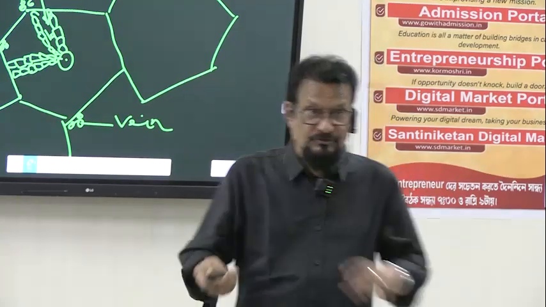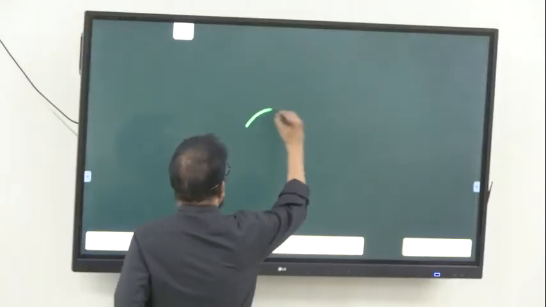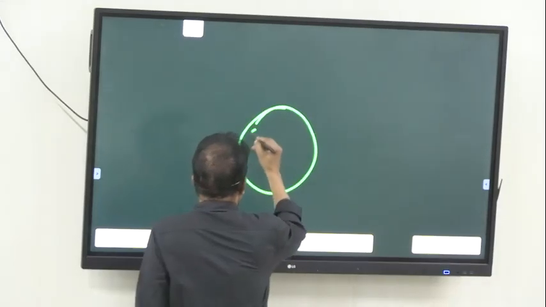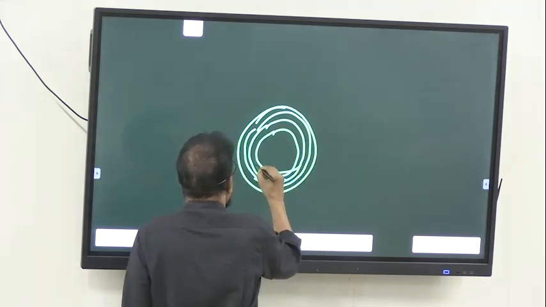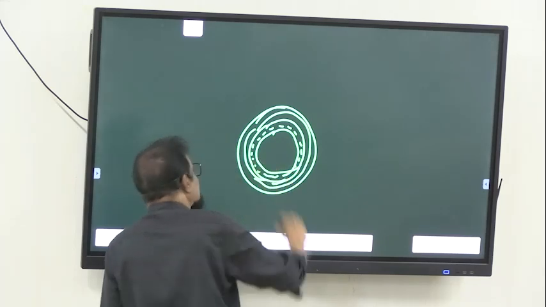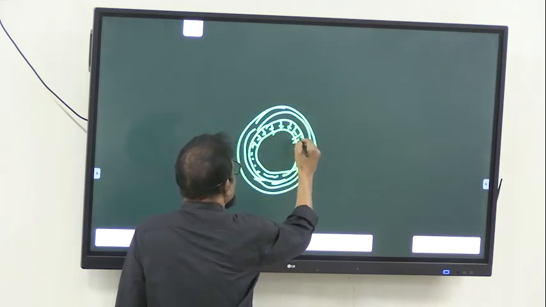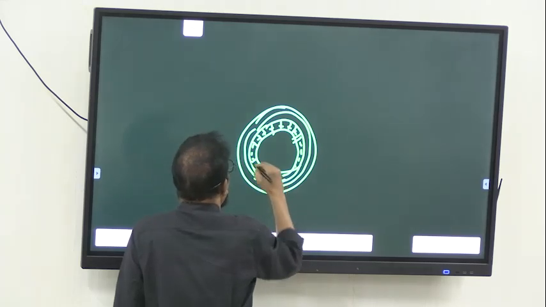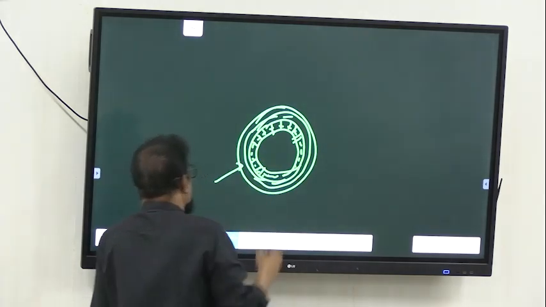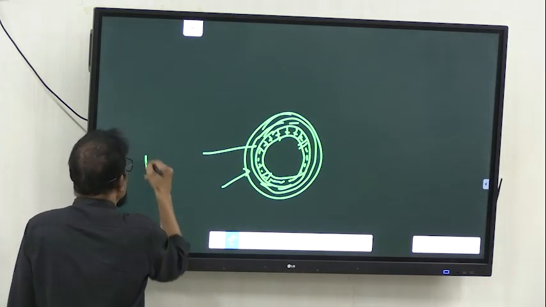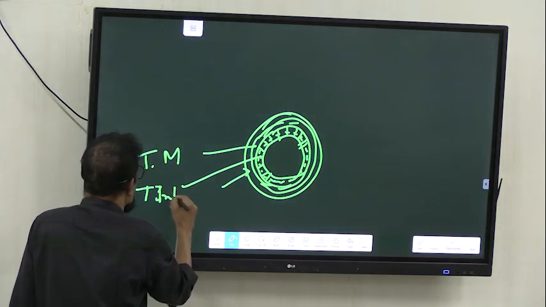Vasoconstrictor drugs act on the arterial blood vessels. Look at the cross section of a blood vessel. You will find three layers. This is the layer of endothelial cells. The inner surface is very smooth, a single layer of cells. Outside this is the muscular layer. The middle one is tunica media, and the inner layer is tunica interna.